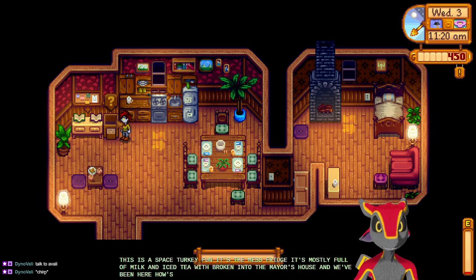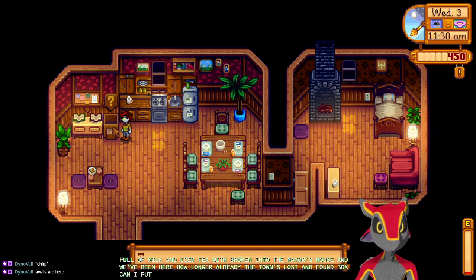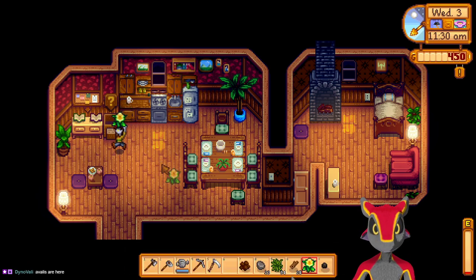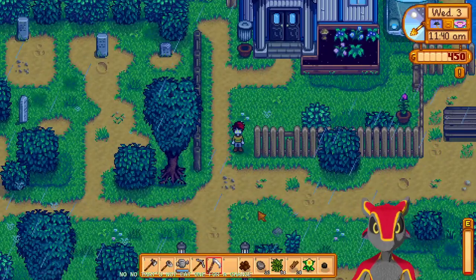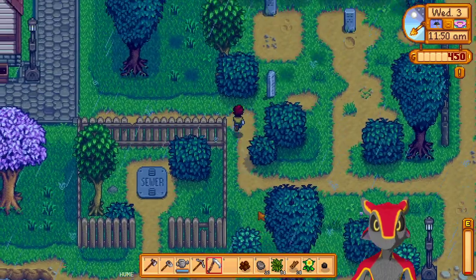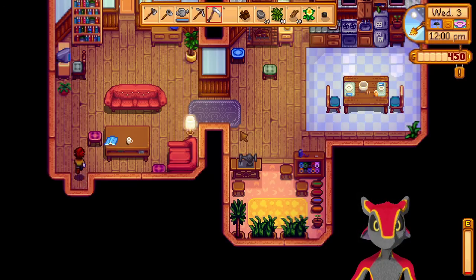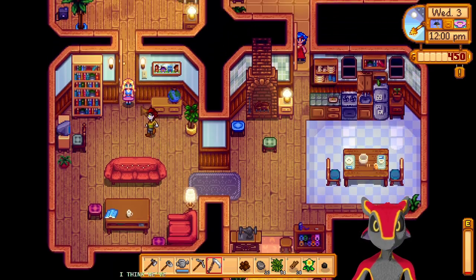And we've been here how long already? The town's lost and found box. Can I put things in here? Can I, like, put a daffodil in here or something? No. No. Let's not eat one for a change. Nyum. I think we've met. I think we have.